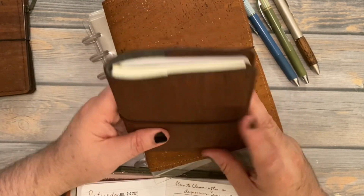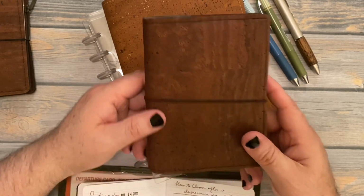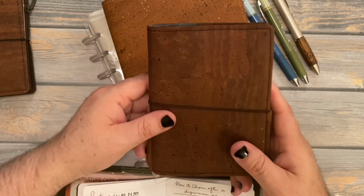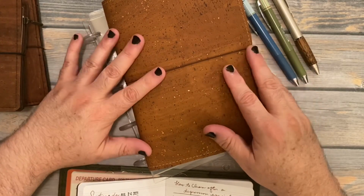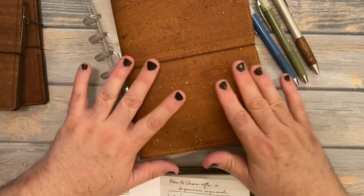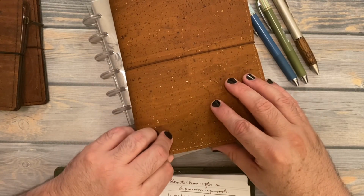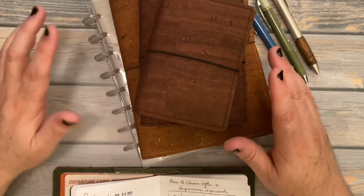This right here is my notebook for my Spanish study, which I don't want to have in my planner, and there isn't room to have it in my planner. So I have to have a separate book for that. And since I don't want to have my art and my journaling in my planner, that's why I need these. And I've got my system figured out pretty well.